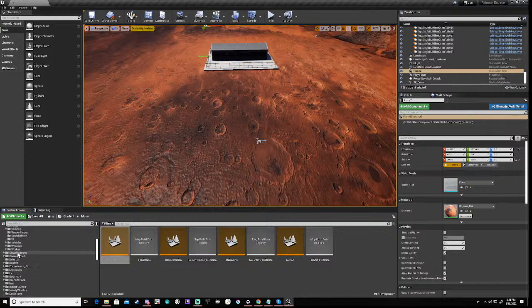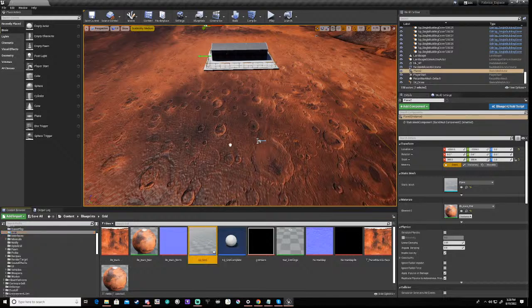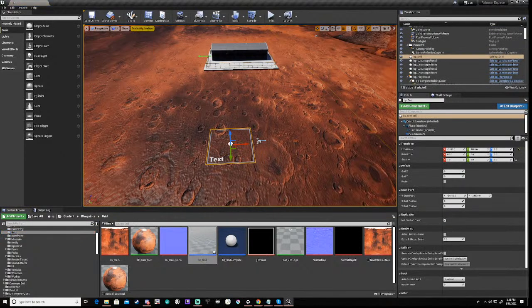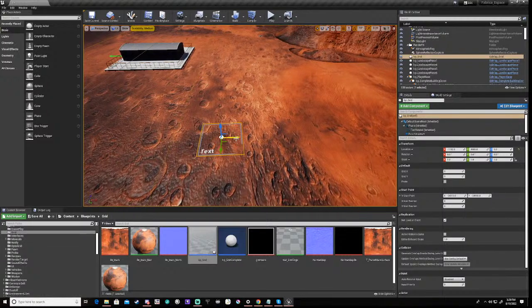So if I go in here and we get a grid and we drop it in, it was minus 1,000, 1,000.